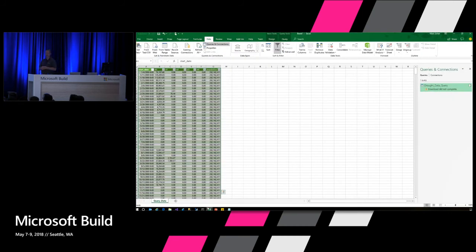Switching over to my analyst view, I've also connected this into my Excel report. Now, we know that the most used analytics tool in the world is Excel. Everybody uses Excel. Everybody wants to pull the data in and build their own charts, right? As much as we love Power BI and all the third-party BI tools, this is where people spend most of their time. So you can see I have that same query, the one we're going to look at here. And I'm going to run it again, because apparently my connectivity here is not that great. But you can see right now it's going out to the data warehouse. It's going to run the query, and it just pulled the results back very quickly.